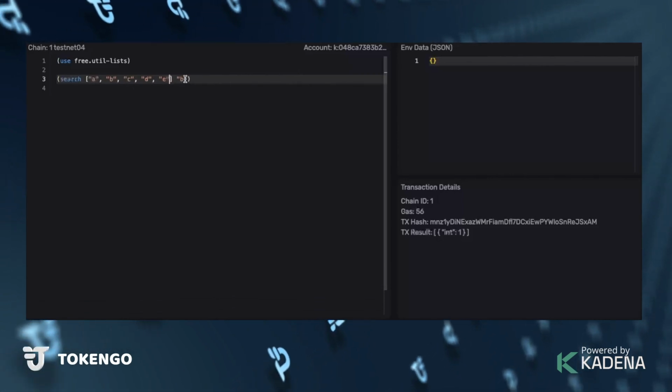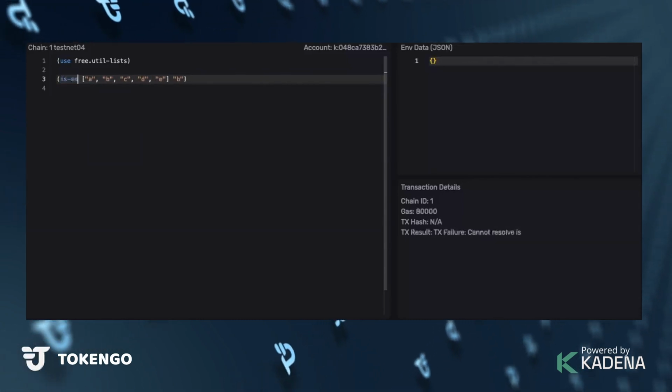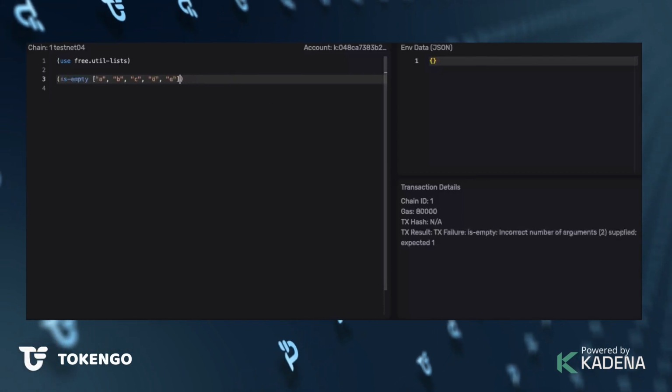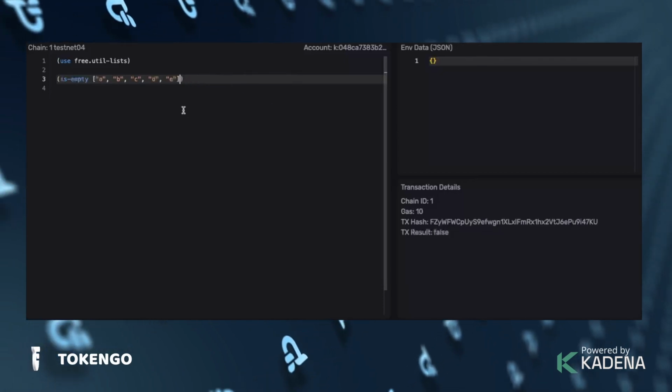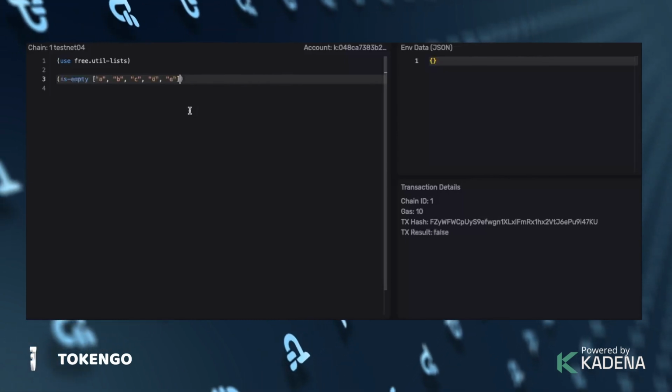We want to keep going through this library real quick, and we're going to evaluate something. So is-empty? It's an interesting concept. So is-empty, and this is not empty, right? There's stuff in our list. Perfect. It's false. And I believe there is an is-not-empty, which is the inverse of this.